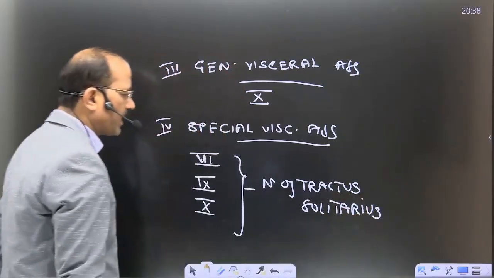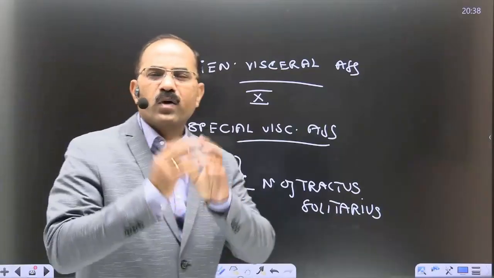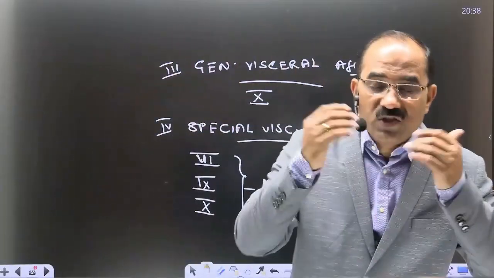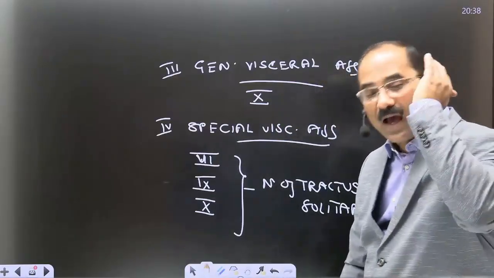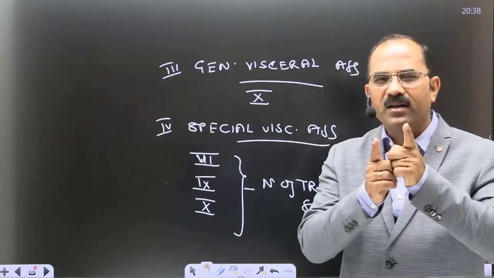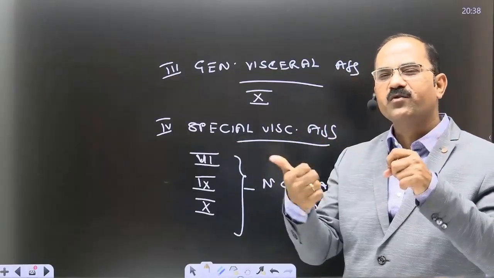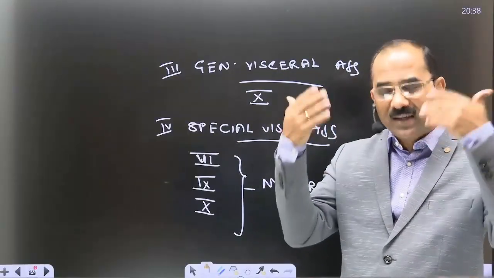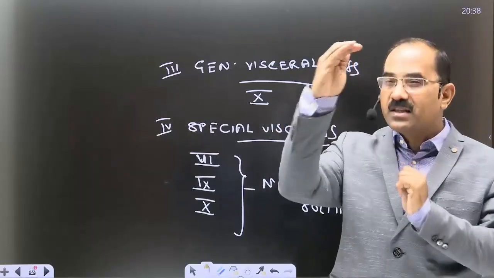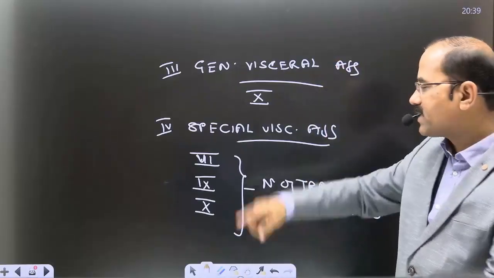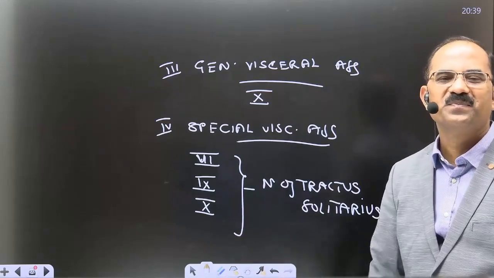That's the nucleus of tractus solitarius, right, students? So just understand this. What does the nucleus of tractus solitarius represent? Which functional component? Special visceral afferent. Just remember the tongue. Anterior two-thirds, chorda tympani, that's facial. Posterior one-third, glossopharyngeal. Posterior most part who carries special sensations from tongue, vagus. So there's a common nucleus for 7th, 9th, and 10th cranial nerves. That's an afferent nucleus. That's the nucleus of tractus solitarius.